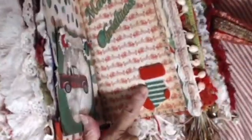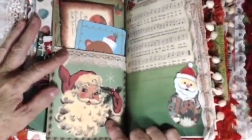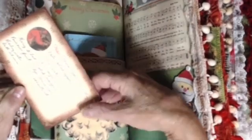Stocking sticker. This is Studio 28E. Love this Santa. He's adorable. And just did the bear, Christmas bear from the flashcards. This is from Sherry Schmear's retro cookbook journal. And it says canned apple pie filling, which to me goes well with Christmas.